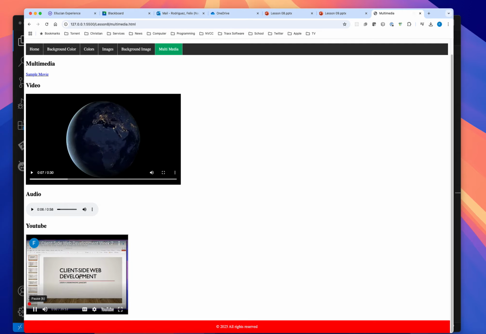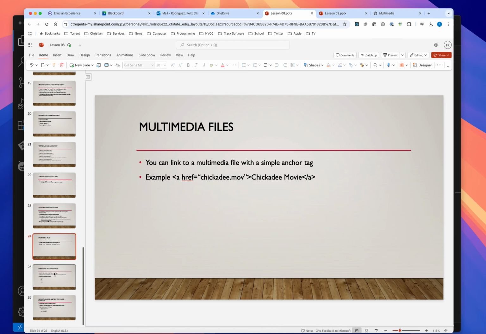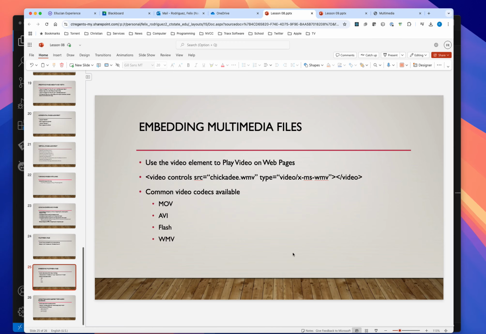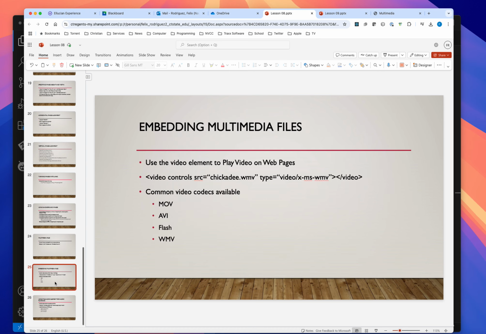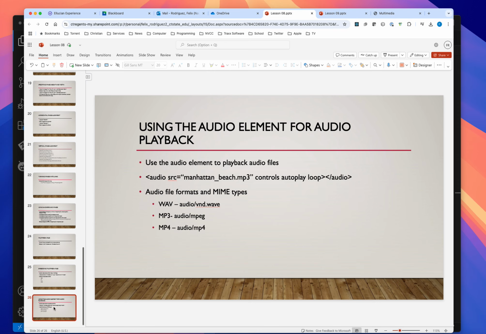Right, so here we go. This is one of my own videos, so I'm going to stop it there. But you see you get all these controls, and they're totally embedded. You can full screen it if you want. It gives you a lot of options. And again, here's just further discussion of what I just showed you. You can do video, you can do audio. I didn't discuss YouTube, but as you can see, you can also embed YouTube videos and put them on your website.